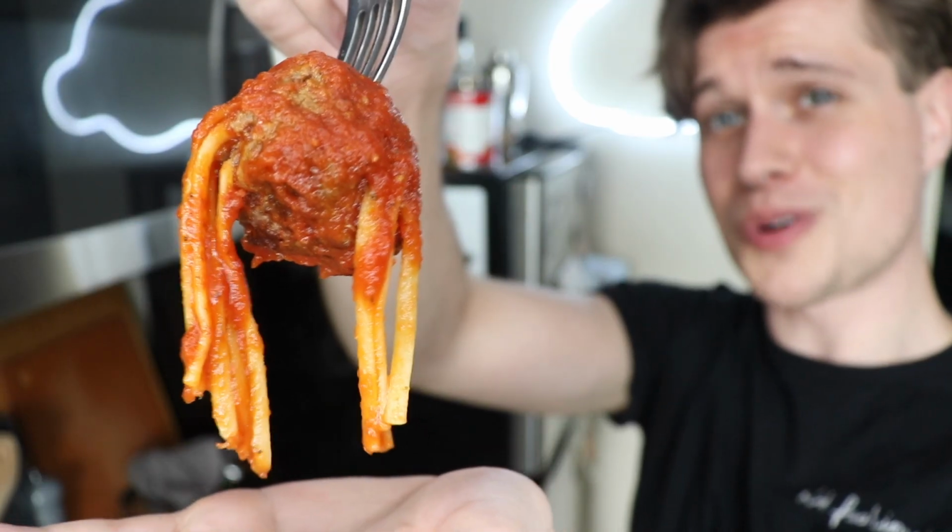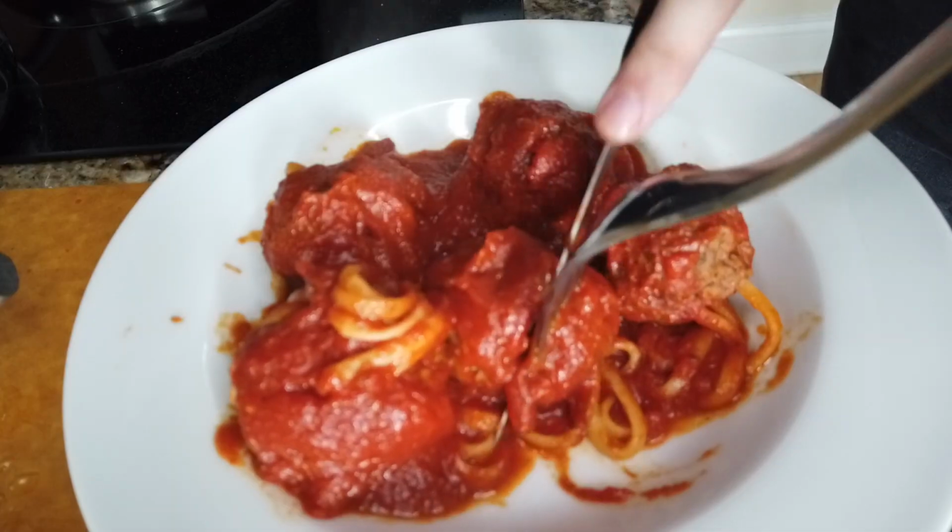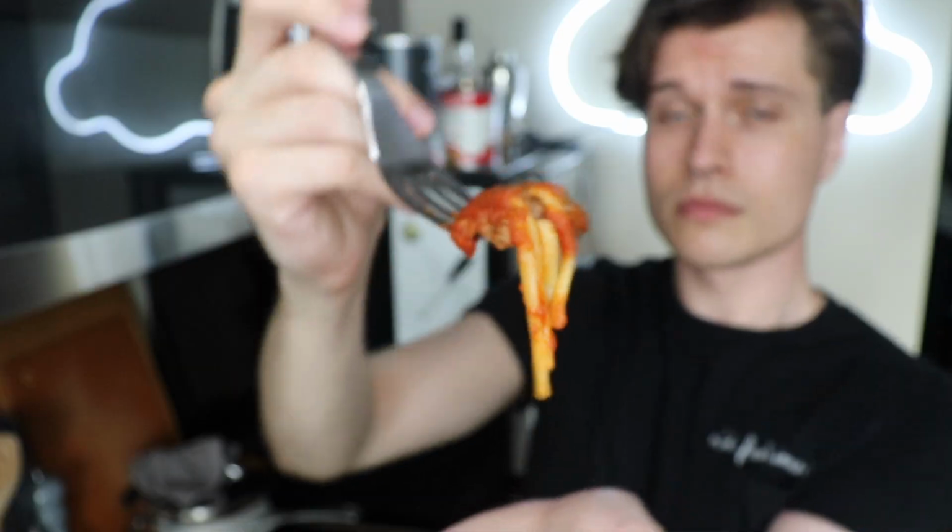This is the finished product of the quote-unquote gourmet version of Noodle Weenies. Not bad. I'm gonna go ahead and cut into this. It's not bad. Actually, this turned out surprisingly well. Will it save you time on spaghetti and meatballs? No, it will add time. Definitely really fun, cute little recipe. Definitely better than the weenies.